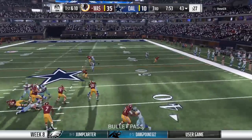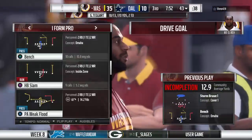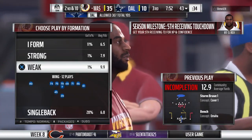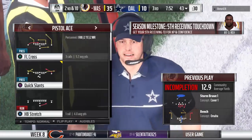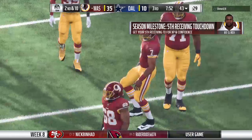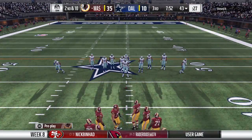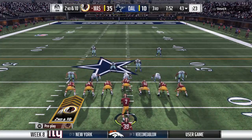They'll look to throw here on first down. And that'll be incomplete. Well, the numbers have been good in the passing game, and certainly a big reason why they have the lead. But now here, 3rd quarter, maybe go to the run game a little more? Yeah, perhaps. I mean, after that incompletion, a little credit to the defense for shutting them down on that play. Maybe you try and run the football a little bit more in this spot. But they have to feel good about how they've been throwing it overall.